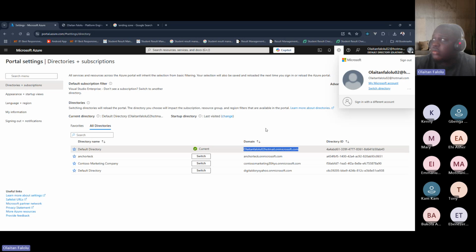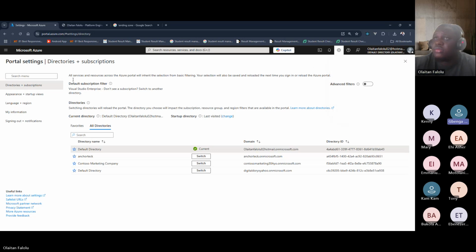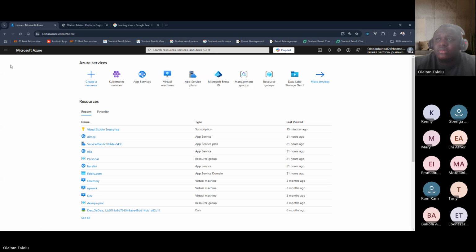Okay, please go ahead. I believe this $200 subscription is basically for those that want to learn and develop themselves on Azure. But do we have the business side of this Azure, for companies, where the company is about to use Azure for their usage?